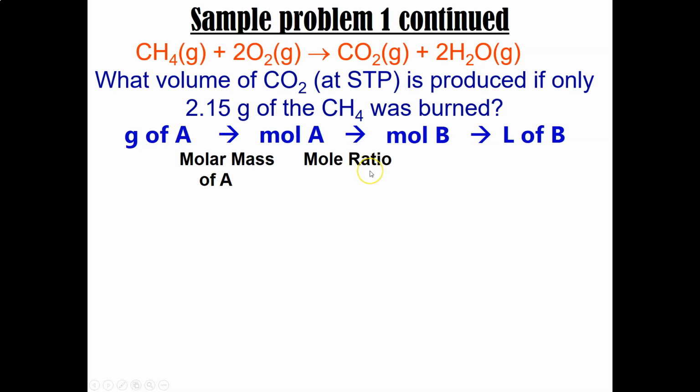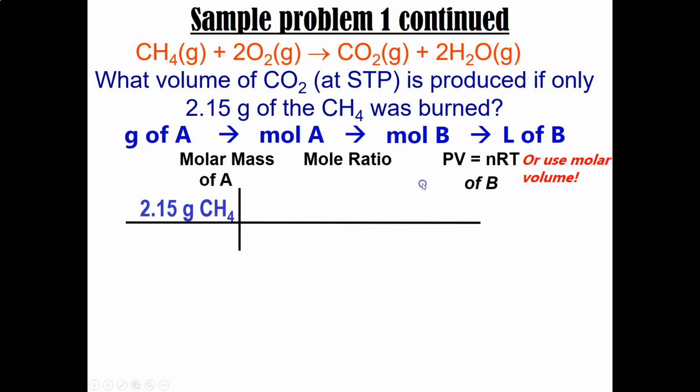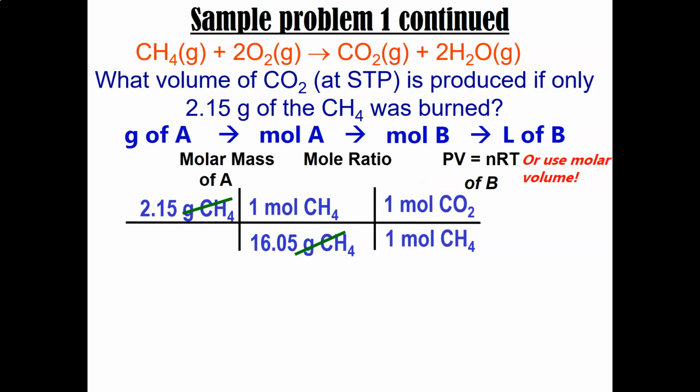Molar mass, mole ratio, ideal gas law, or you can notice it tells you you're at STP. So if it tells you you're at STP, you're allowed to use that molar volume. Grams to moles, moles of A to moles of B. Now, just for the sake of practicing the newer aspect, I'm not going to use molar volume. I'm going to switch to the ideal gas law. You should get the same answer. It'll just be rounded a little bit differently.